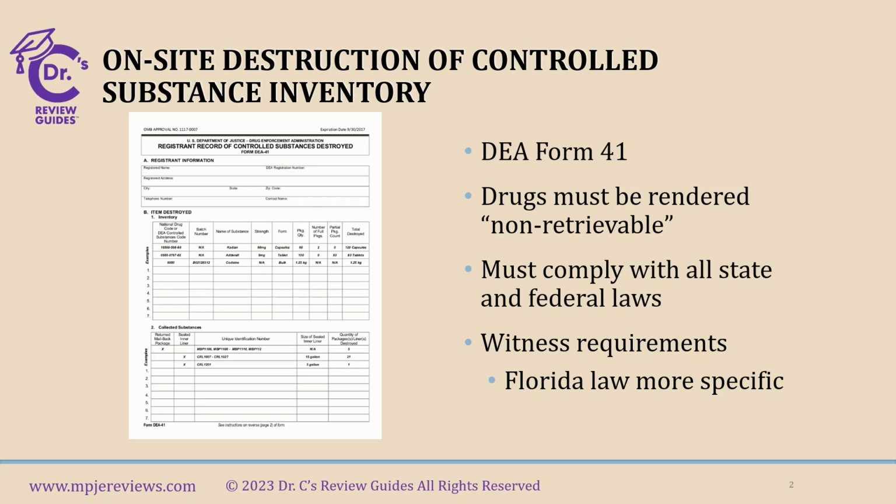So in Florida, the witnesses have to be the prescription department manager, that's for community pharmacies, we'll learn about later, or the consultant pharmacist of record if it's an institutional pharmacy. That has to be one witness, and the other witness would have to be a DEA agent or a Department of Health inspector. So that's one option. The other option would be a prescription department manager, the consultant pharmacist of record, and then maybe the medical director if it's an institution like a nursing home or something like that.